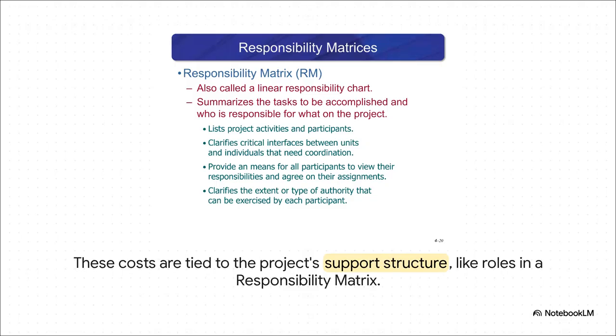Basically, these overhead costs, they're the price tag on your project's support system. It's the cost of having you, a dedicated project manager, a team, and all the specific tools you all need to make sure everything gets coordinated. The money isn't for one task. It's for the human infrastructure, if you will, that's running the whole show.